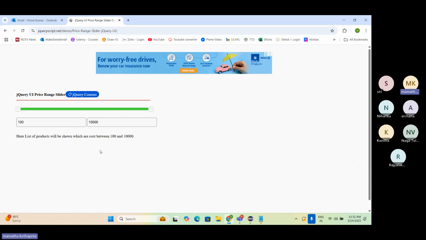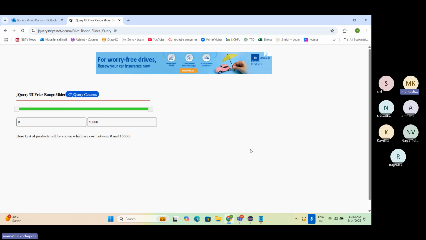We can directly pass values using send keys. These both are text boxes, so you can pass anything with the send keys method with the help of driver.findElement. But what if there is a requirement in your project where you need to validate this particular slider, whether it is working fine, moving as per the customer's requirement, or reducing as per the customer's requirement? So how are we going to do this?